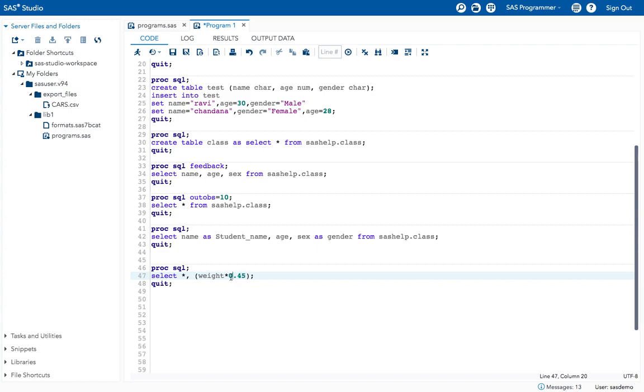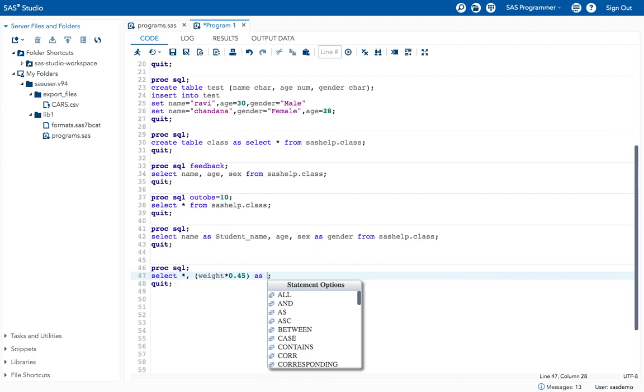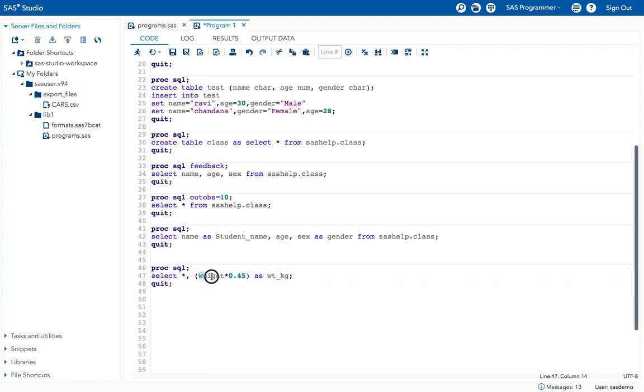This converts the LB values into kgs. Now I want to create a new variable called weight underscore kg. This weight_kg will be weight into 0.45, which is the weight values in kgs, from SASHELP.class.